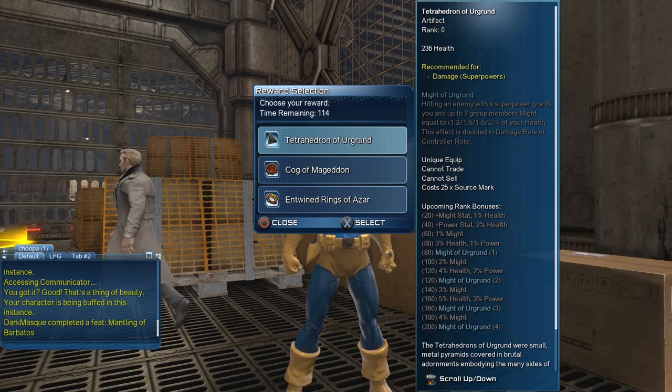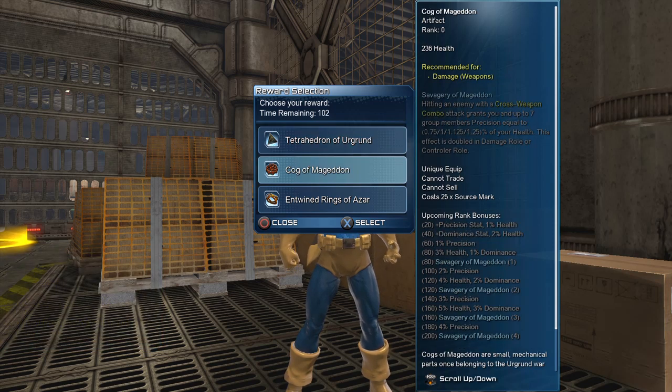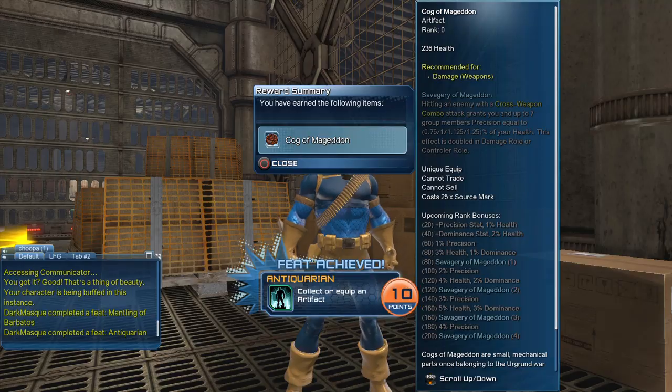So let's see. We have the choice with the tetrahedron of Urgren. If you're fighting with your powers, it'll give you extra might. The cog of Mageddon. If you're using your weapons a lot, that's probably what we should be taking, seeing how we're kind of planning to use weapon mastery. And the controller ring. Let's go for the cog of Mageddon. I don't think I've ever used it before, so tonight is the night of nights.